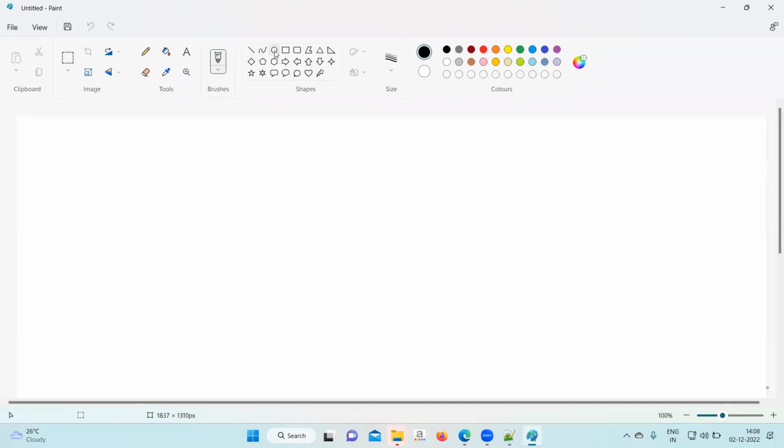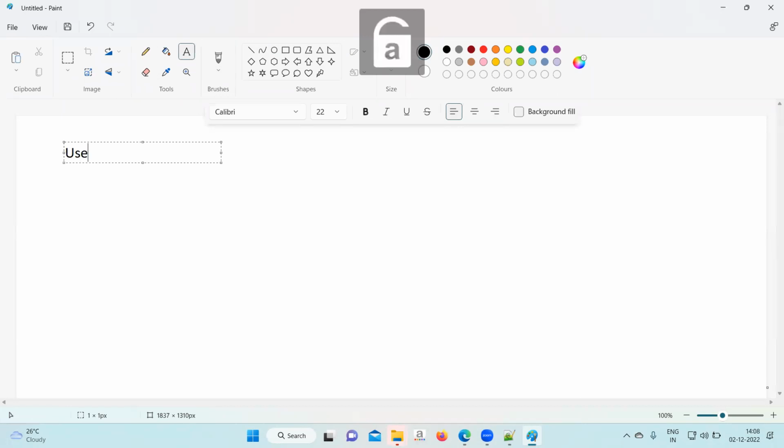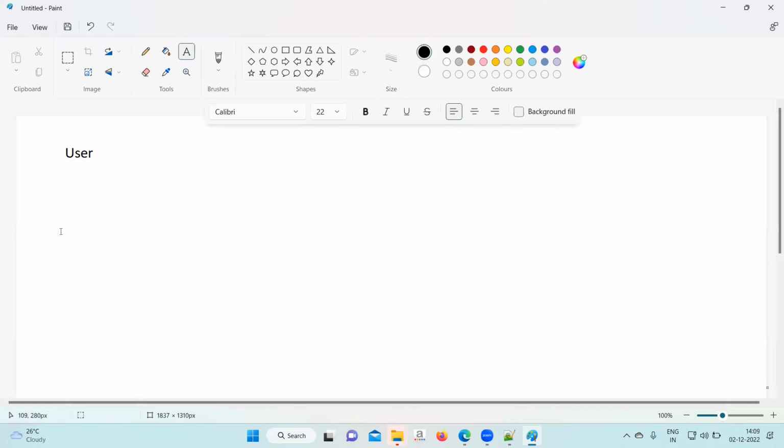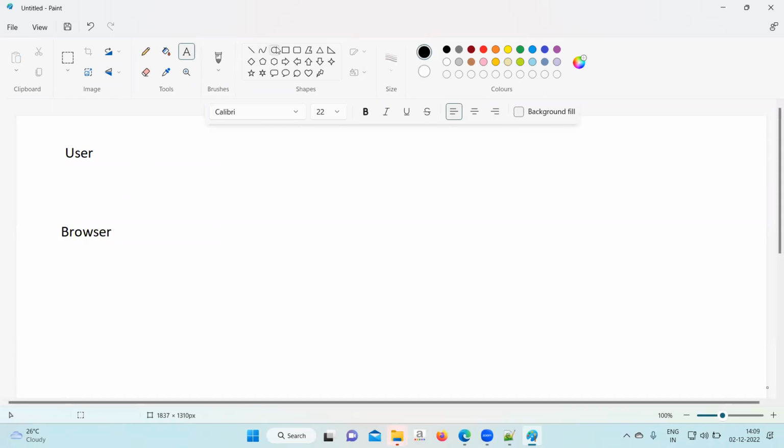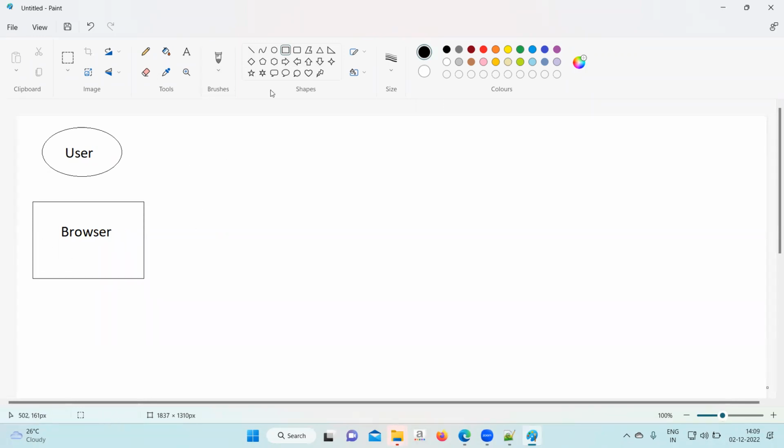As a user, anyone, maybe you, me, or anyone, whenever you are going to open a web application, you are going to interact with the browser. So assume this becomes the user, anyone, you, me, anyone. After that, this user will open the laptop, the desktop, or any kind of device, mobile phone also, and in the mobile phone, we will just type the URL. So user interaction happens with the web browser.